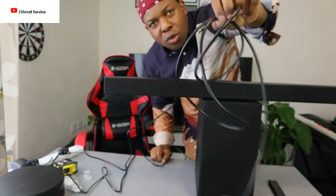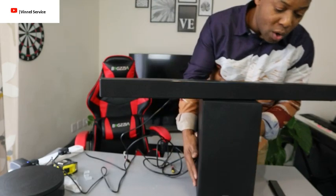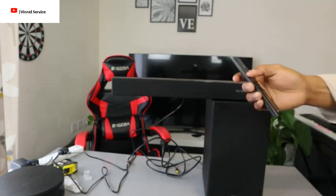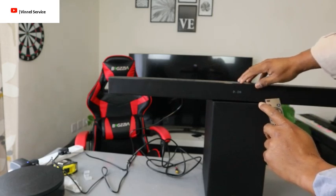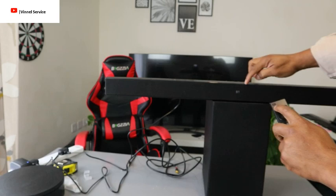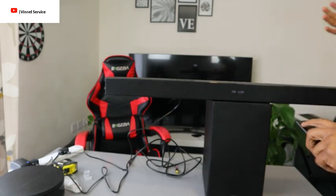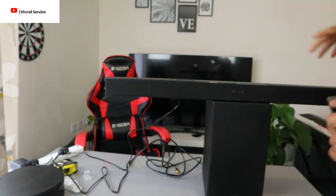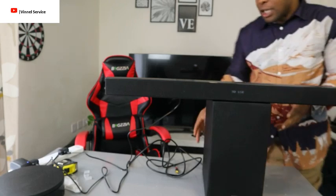You can connect this using Bluetooth or using the optical cable. First of all, use the remote control. This is the input. You can use the input to select D.IN, which is for optical cable, BT, and USB. USB is usually for service, or if you have a USB device with music, you can listen to it, or connect it up using USB to your laptop. Now, what we want to do is set this up using the TV.